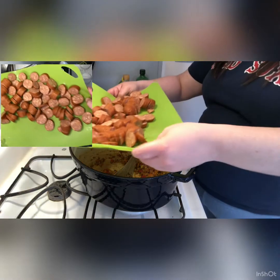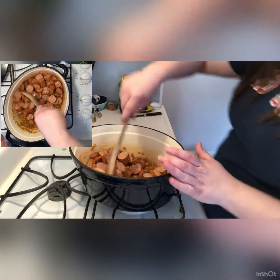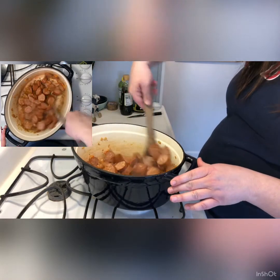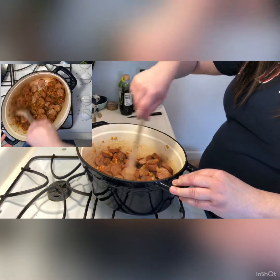Now I'm adding slices of andouille sausage. These are 2 links, 1 pound. You could add a little more if you wanted it to be more heavy on the sausage. But I felt that 2 links does make a nice ratio of sausage to beans and rice.